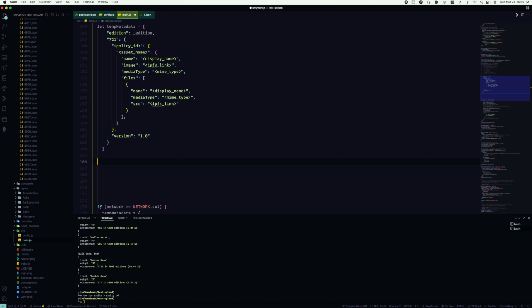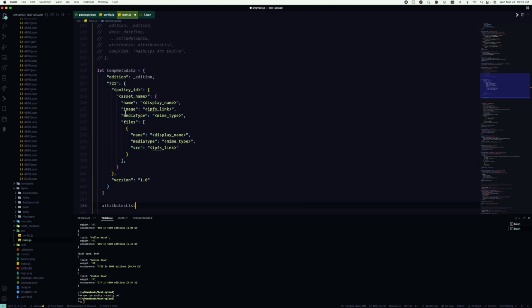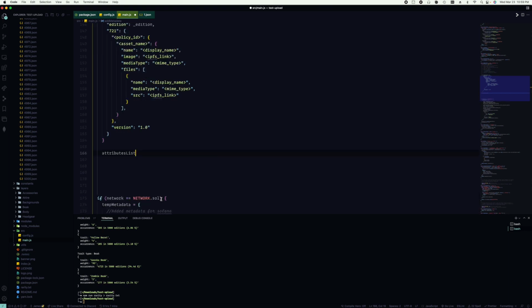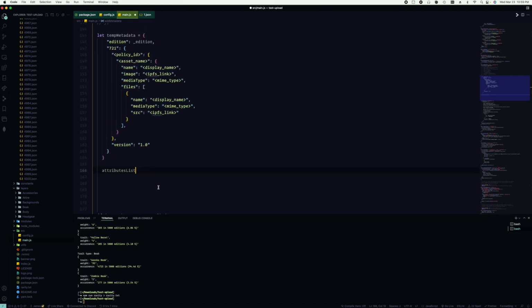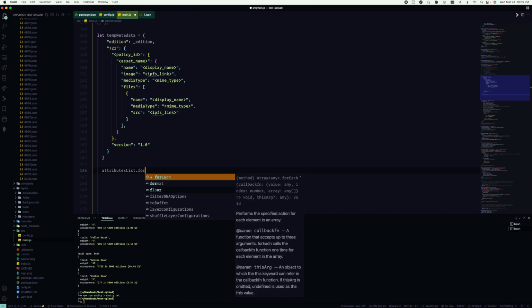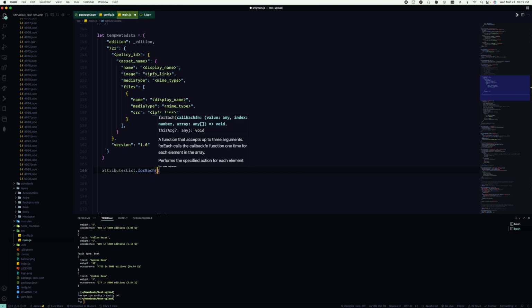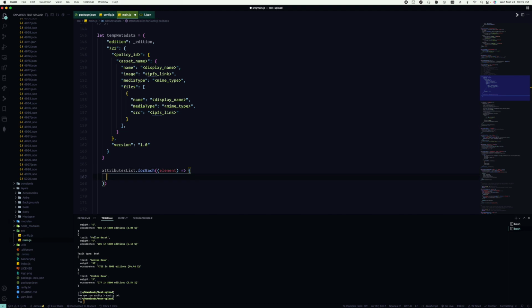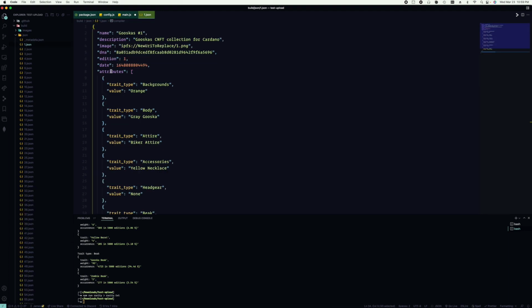I really hate when my spacing is off, my tabbing is off, whatever. Okay, so we have the attributes list, and we're gonna do a quick refocculation on that. For each element. Element is going to be the iterator here. And we're going to go through the attributes list.